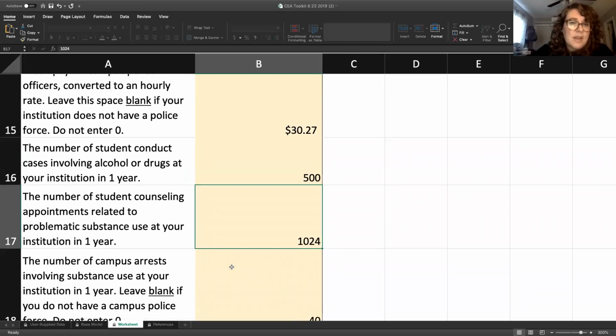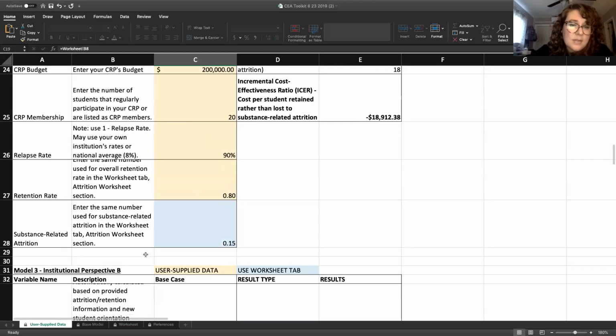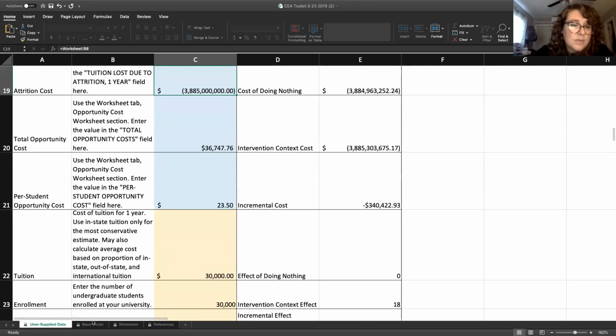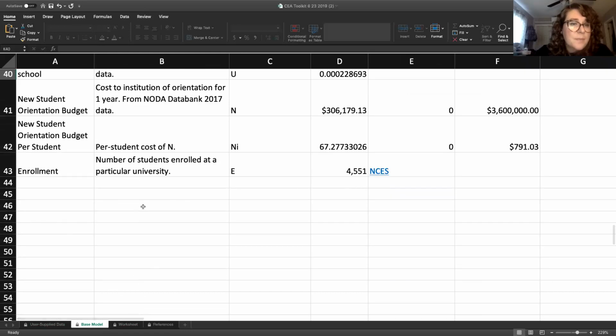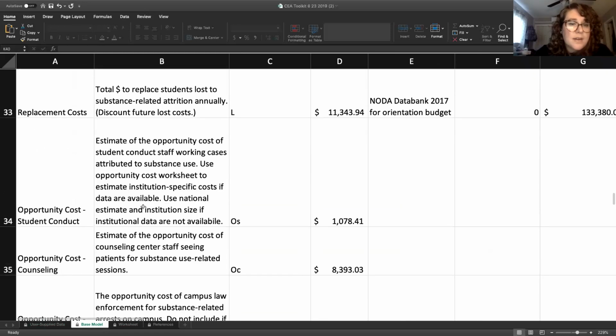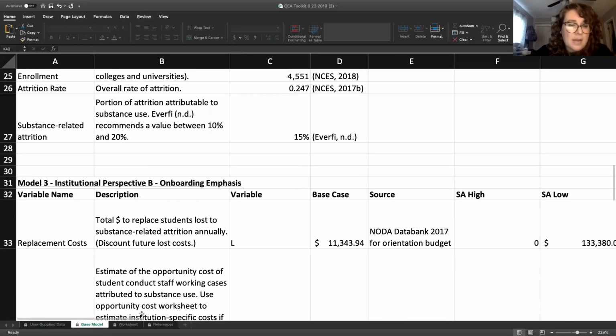And the number of student counseling appointments. You may be able to get this from your counseling office. Hopefully they're tracking that. In the base model, we've got that already calculated out.